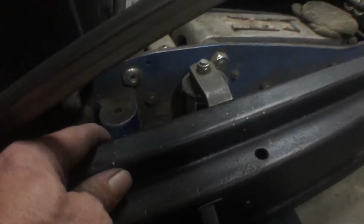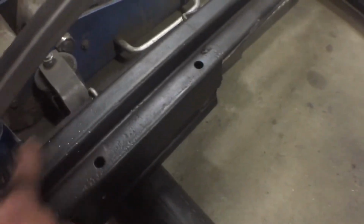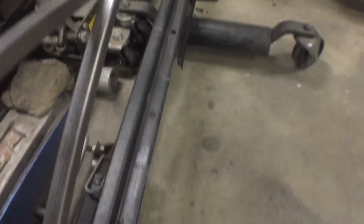Right there, we'll have to get a little step in it so it meets up with this lip, because that's the reveal we're going for all the way around the whole bed now. So we're kind of matching up to that existing reveal by the tailgate, and we're going to just let it follow all the way around. That'll give us our strength.